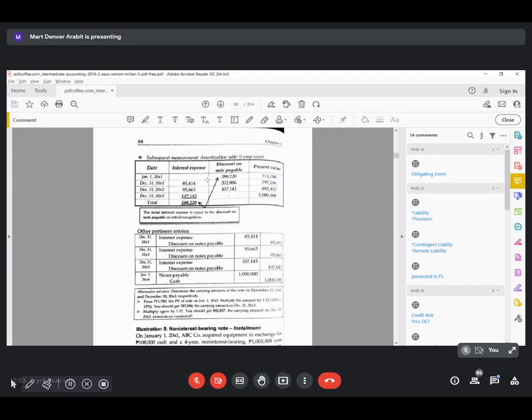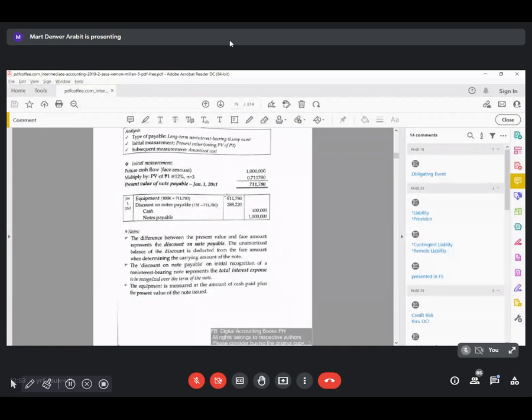Okay, so same goes on for 2022 and 2023 hanggang sa ma-close na natin yung discount. And at the time of settlement, which is December 31, 2023, yung note natin is at present value na. Okay? So, sir, paano naman yung equipment? Naiwan siya as 811,000 lang. Hindi ba natin dapat siya ilagay din as 1 million?